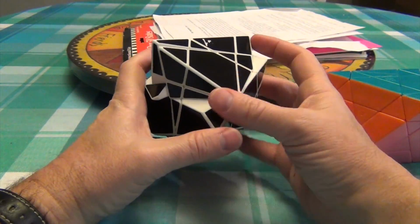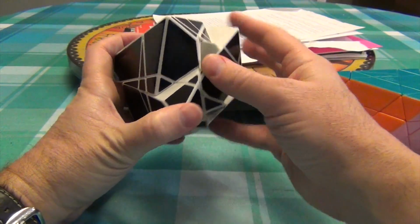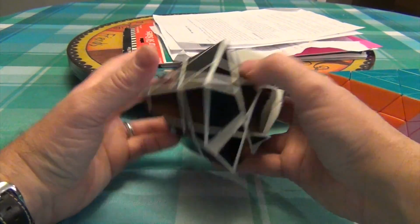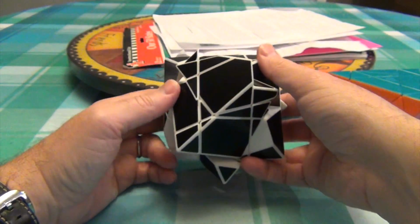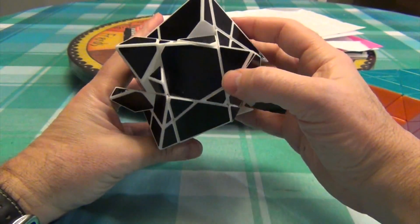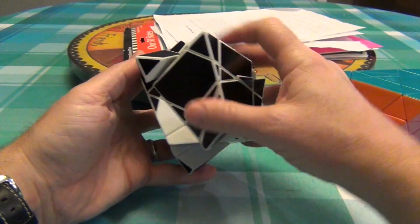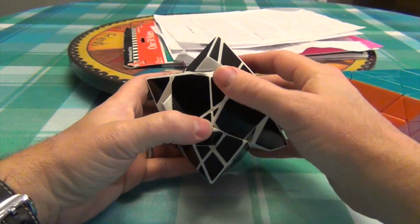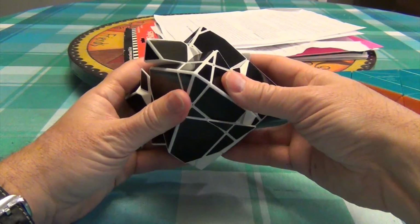Well, let's see, what do we got? All of these are in. I'm going to move this into position here. So once again, these are in. Okay, I'm still going to try to put this one in place. So what actually does belong here? Let's try to find that first. So I'm just going to move this around, just kind of explore things. I think I already tried this and saw that this doesn't come into here. Move this into place, and I can almost guarantee this one doesn't belong either.